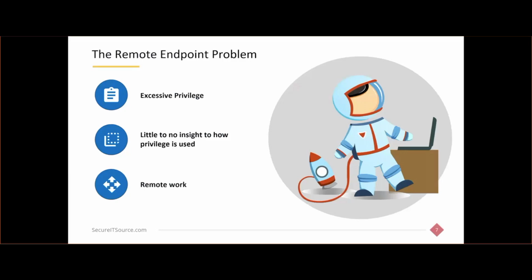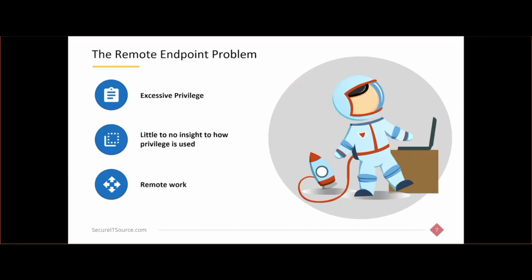But just recently, over the past 6 months, we've seen an explosion in the number of remote workers in today's workforce. 50% of the remote workers in 2020 are finding themselves in a remote work capability for the first time ever in their life. So what does that mean? That means that we have users working out of home offices that don't have good security controls around their home networks. They haven't been exposed to this. They might be sharing their home with their extended families to complete their work. So it really puts the remote endpoint problem at the front of a lot of conversations.